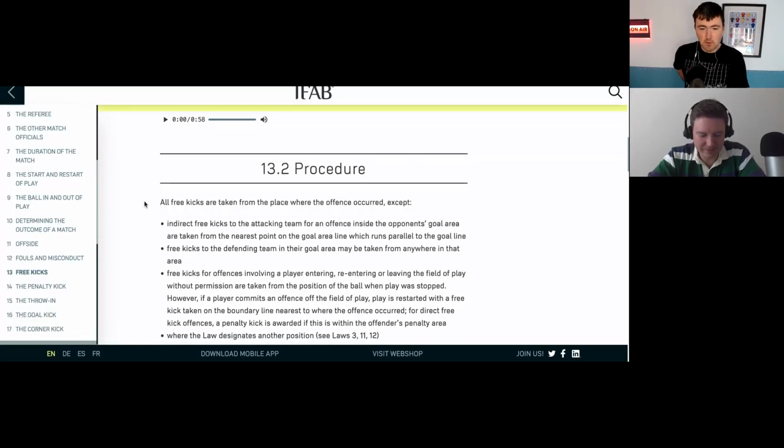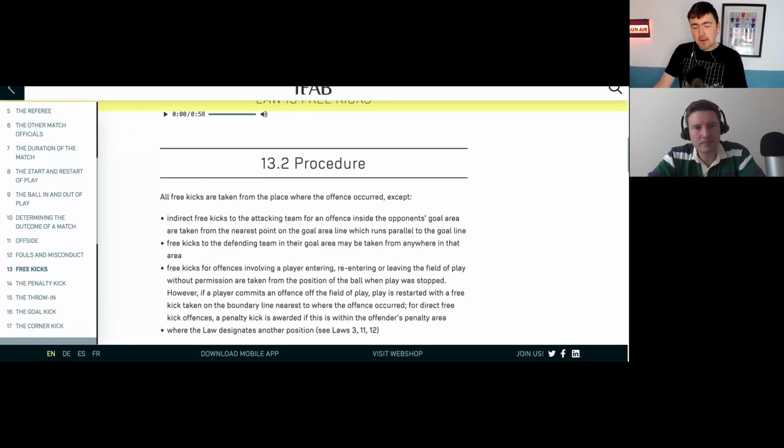In most cases, the offside free kick is the one that can be a wee bit confusing for people, because a free kick for offside is where the offence occurs, and the offence doesn't occur until the player who was offside touches the ball or gets involved in play. So if you were offside on the edge of the box, but you run back 50 yards to play the ball, it's where you play the ball, not where you were when it was played. That's the only one that really catches people out a bit.